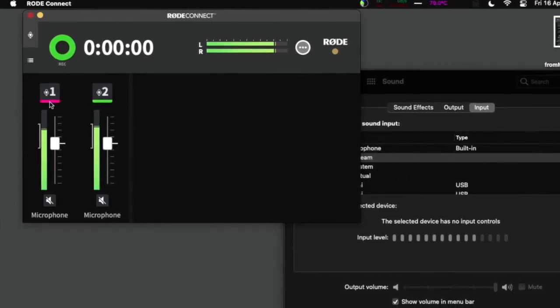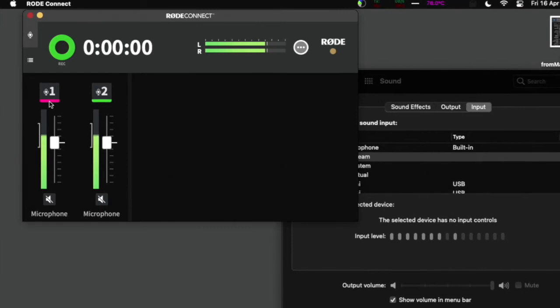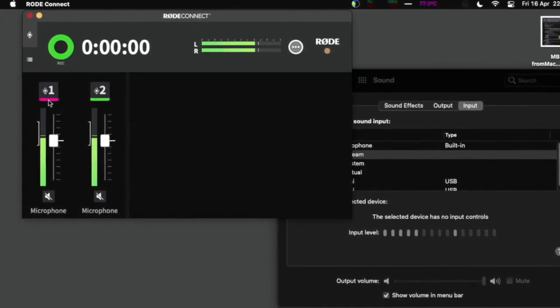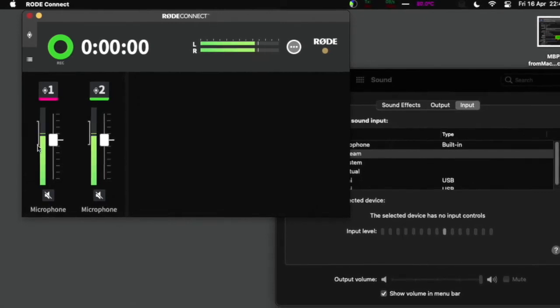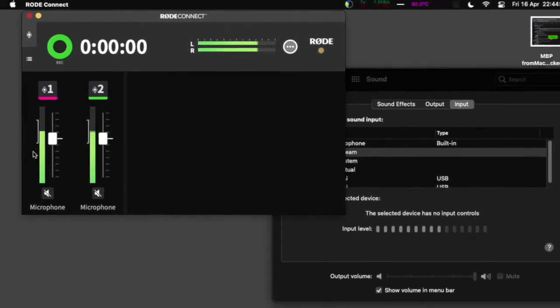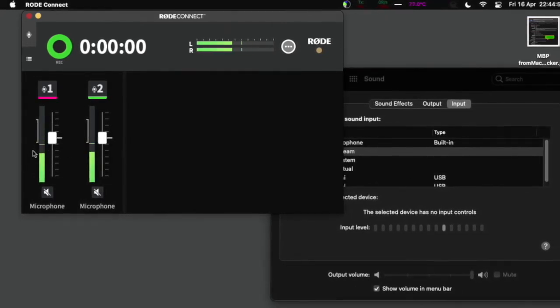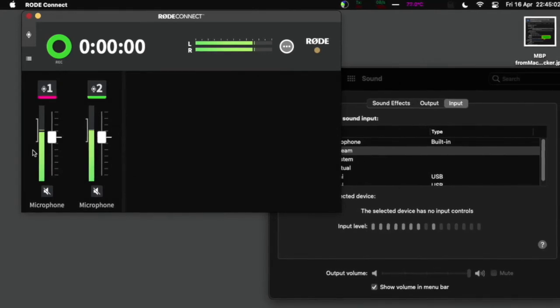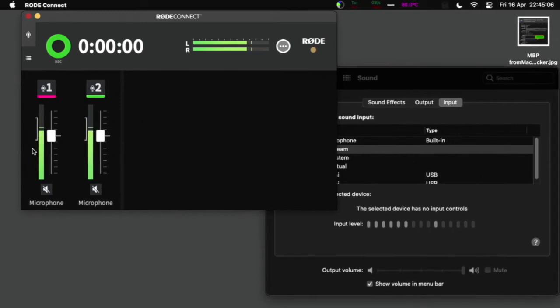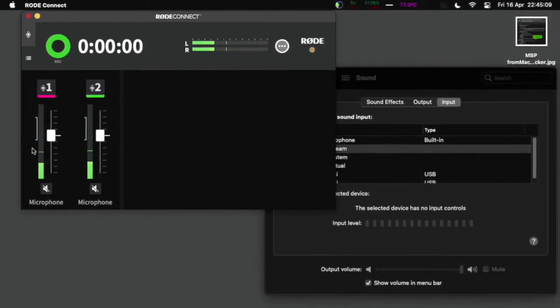But the interface is very similar to the RODECaster Pro, with the target level shown with these white sort of bracket marks. So ideally you want to set it up so when somebody is speaking, their volume is within that band. Anything higher and you'll run into clipping, which can be managed with a compressor. Anything lower is not desirable. You can also mute a microphone by tapping on their icon.